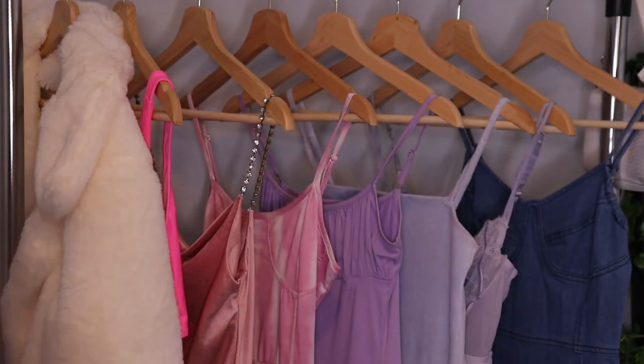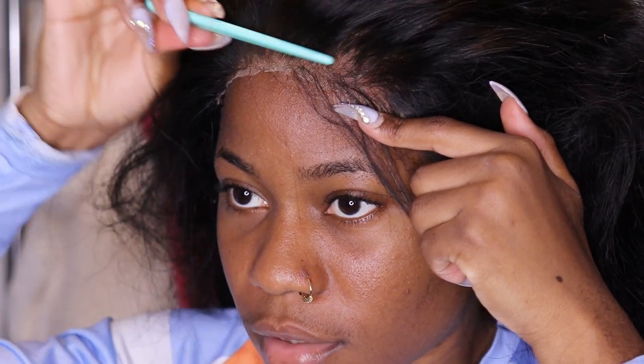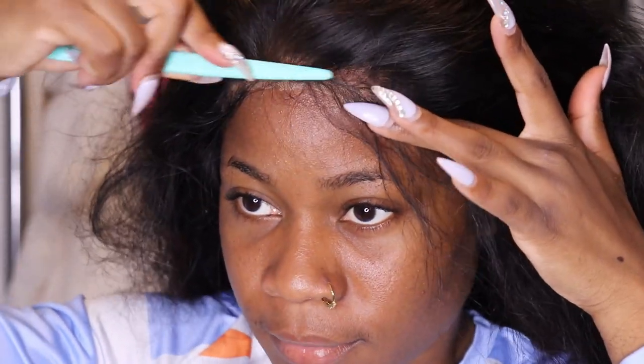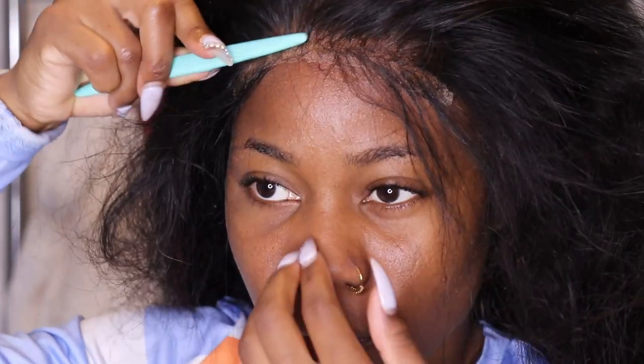Okay, so right now what we're gonna be doing is we're gonna be pressing the wig into my forehead, my big forehead, as you guys can see right here. You're gonna be pressing with any material that you want. You can either press with a comb or with an eyebrow razor. I'm using an eyebrow razor. You want to press it really hard so that way it blends in with your skin.